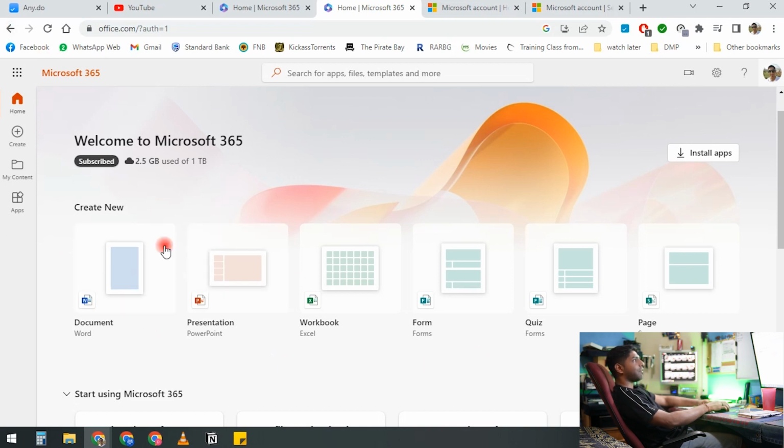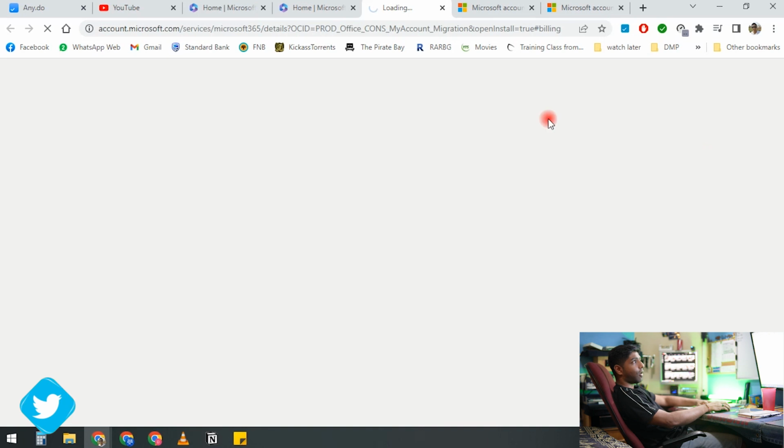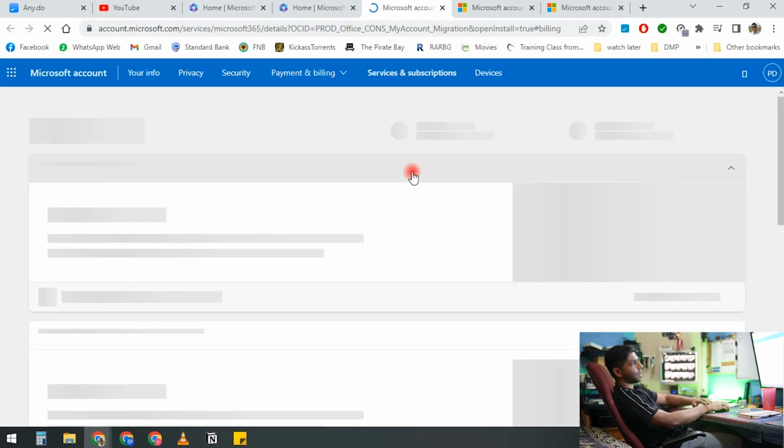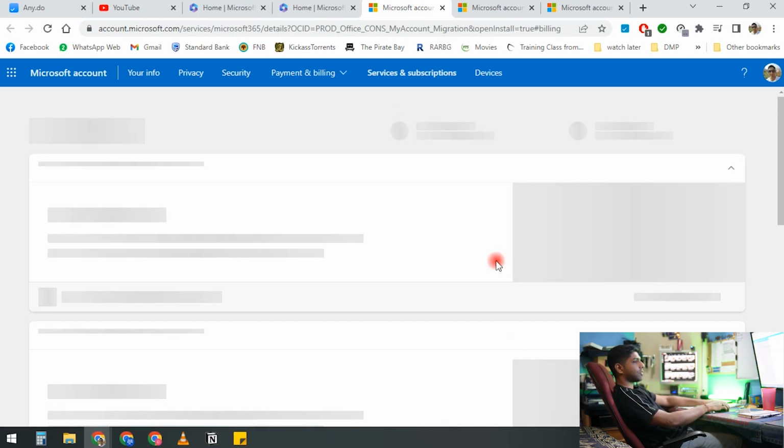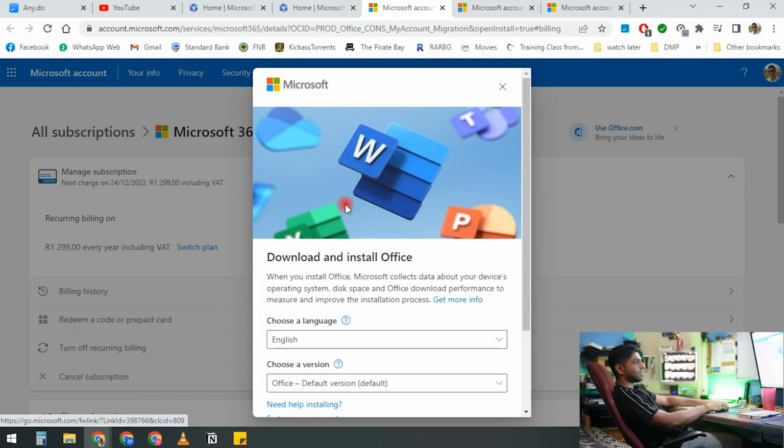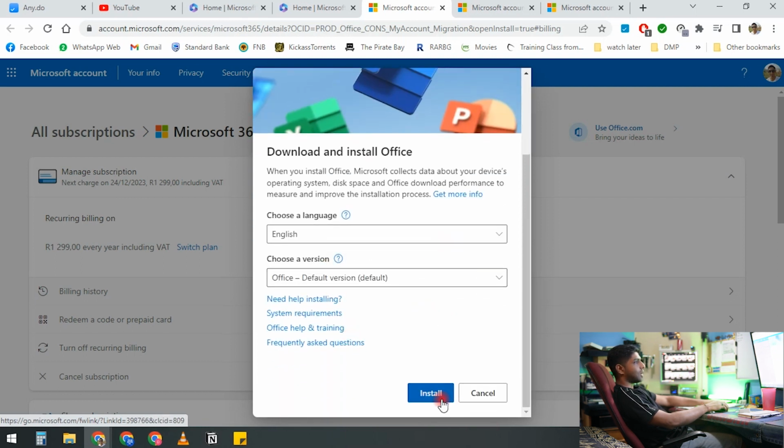Once you have your subscription sorted out, you can come here and download or install the apps straight from the web. This is now showing you your Microsoft account. You can select which version, what language, and click install.